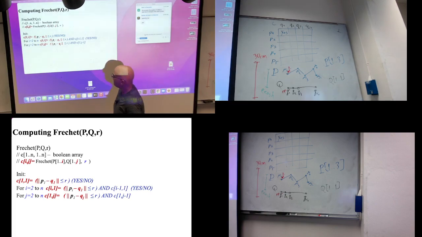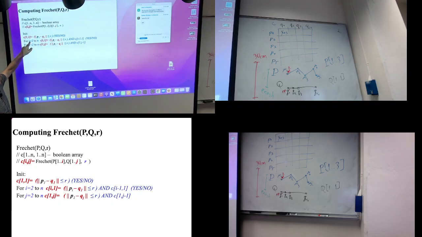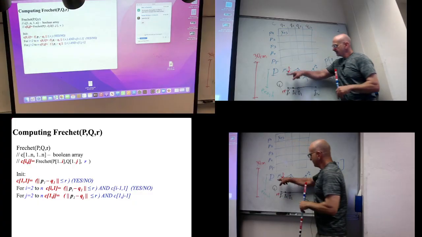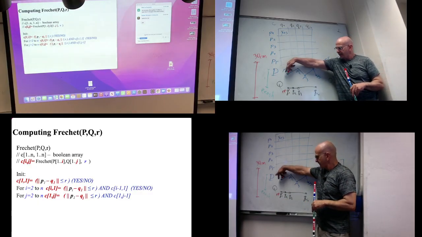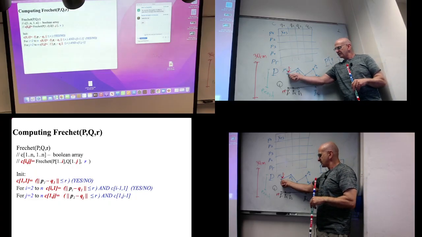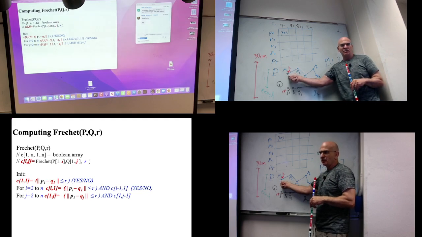Okay, we continue with the init step. Now I want to fill the leftmost column and the top row. For I goes from 2 to n, I want to know what is C of I, comma 1. Let's understand what is C of I, comma 1. What is a 1 set here? I'm looking only at a polygonal path which is a prefix of the whole P, but I'm only looking at trips in which the person starts at P1, he always starts at P1, but never leaves P1. The person is glued to P1, cannot leave this vertex.